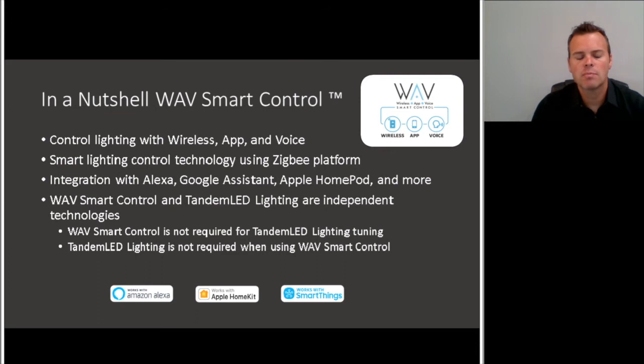Will they now be able to control their lights in the future? The other nice thing is because Zigbee Alliance is a secure system, it allows you to be able to completely contain your lighting control. So you can password protect your phone, you've got your internet password at home, which makes it a very secure system, meaning that our app is not something that you would have to have. You can just use the apps that you're already used to using that you know can be trusted and are secure. So it gives you your own level of comfort being able to select which one you want.